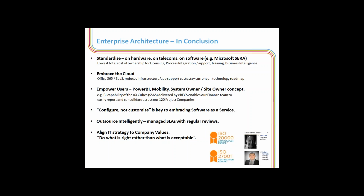In terms of us moving to the cloud, what has been a key thing from the outset as well, which I understand is not easy in every organization, is that we had the difficult conversation at the beginning in saying that we will not be customizing. We're configuring. Anything that is done needs to be configured, and that has meant compromise on the part of our colleagues, but they know we have their best interests at heart, and it's also enabled us to go on this journey to the cloud.